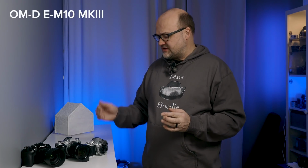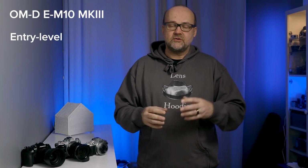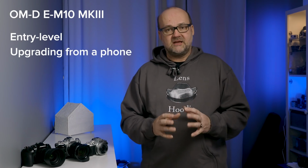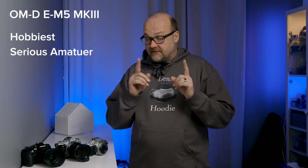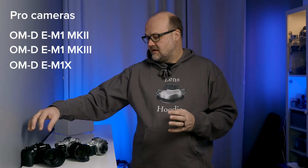And if we start with the EM10 camera first, that one is for beginners, and if you're just starting out, upgrading from your mobile phone, you want something better, then this is a perfect camera to start. Then you have the enthusiast camera. The hobbyist camera is the 5 series, which has some really cool features, a bit better than this feature-wise, but I will talk about the differences a bit later. And then you have the Pro series, which has the EM1 Mark II, EM1 Mark III, and then there is the EM1X. And the EM1 Mark III is the newest OMD camera, as I said.